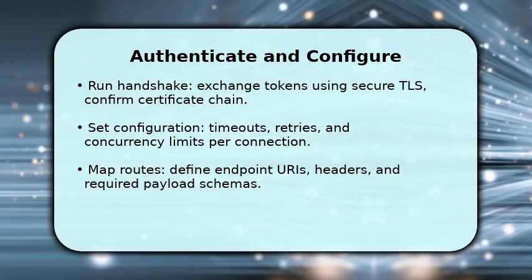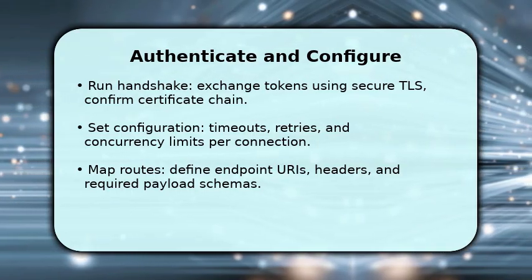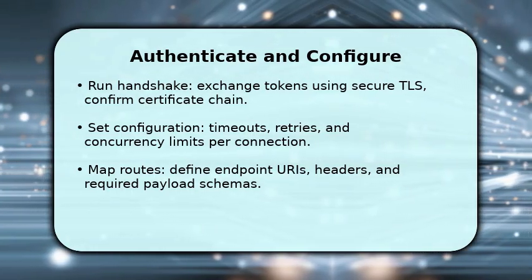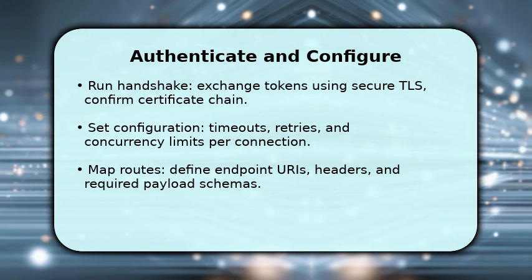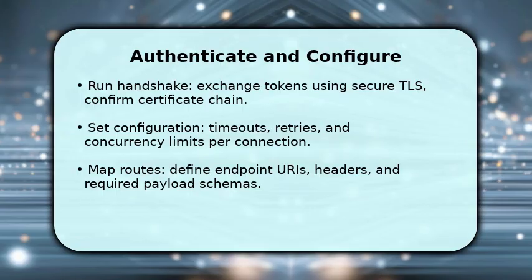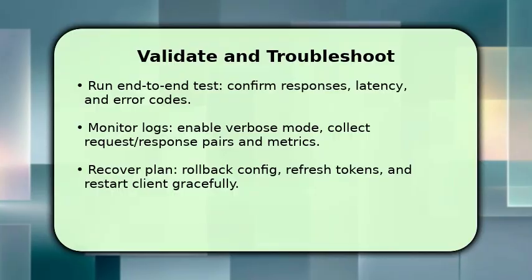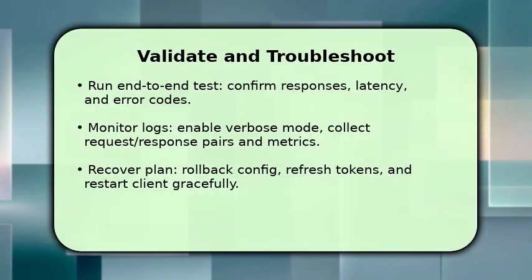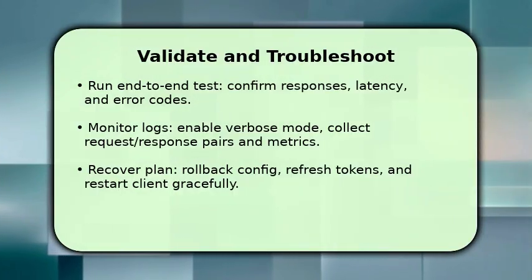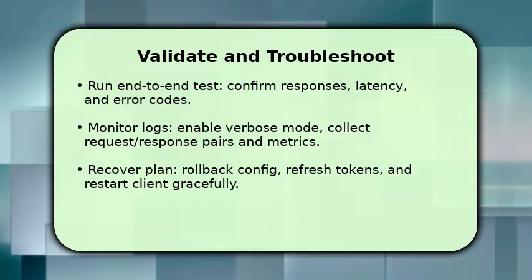After that, map endpoint URIs and required headers, and validate payload schemas against examples so requests succeed. Once configured, run a small test transaction. You finish by validating the full flow and preparing for errors. Execute end-to-end tests to confirm correct responses, acceptable latency, and proper error codes so you catch issues early.